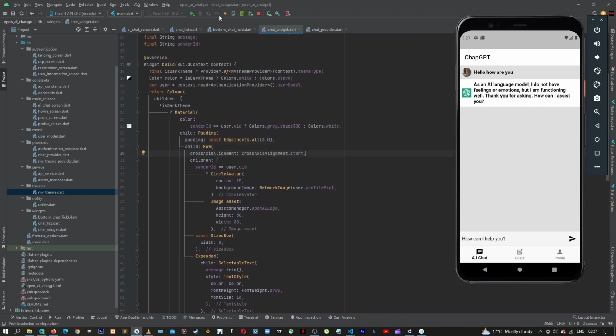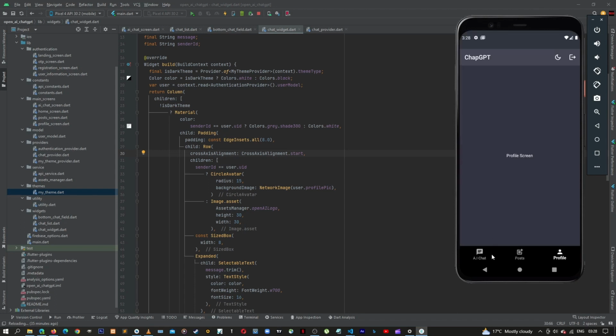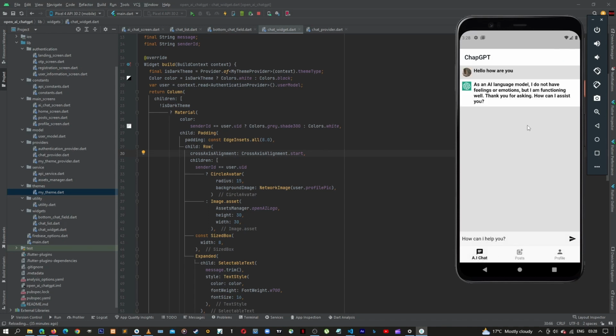Let's paste it, and then let's hot restart. Great. So now this looks fine. Let's check even in our dark theme. Let's change it to dark. Come back. Fantastic. That's what we need. So let's take it back to our light theme, then come back.